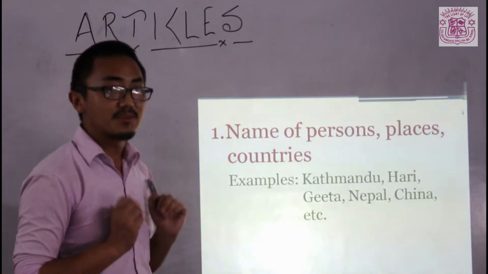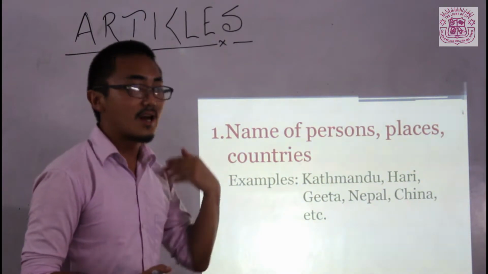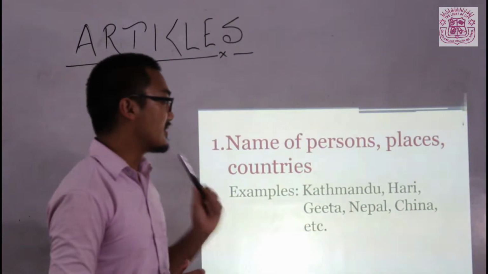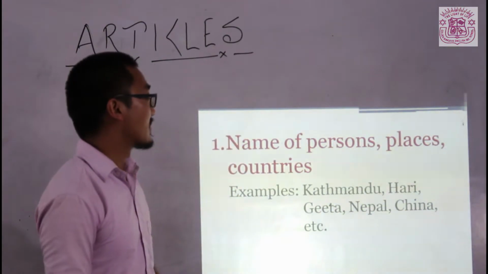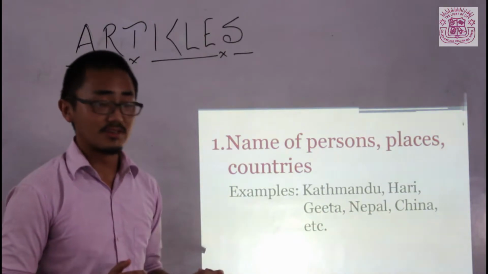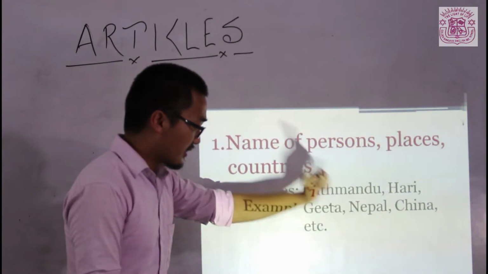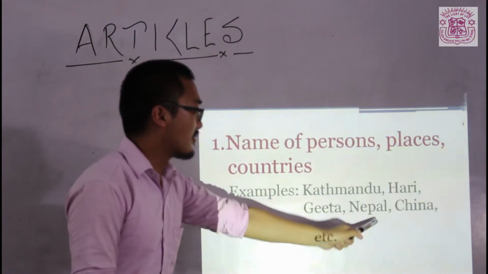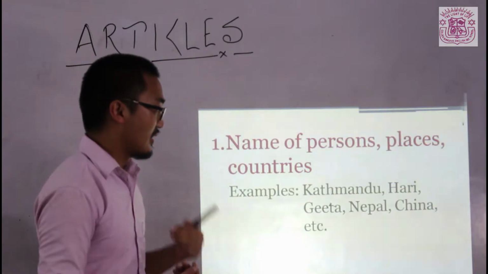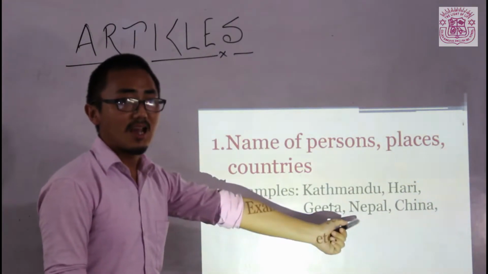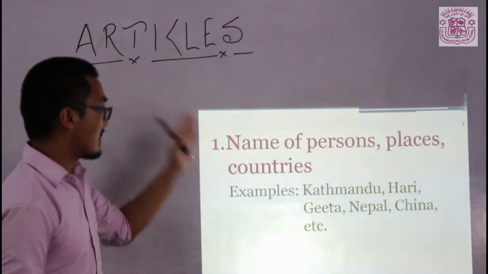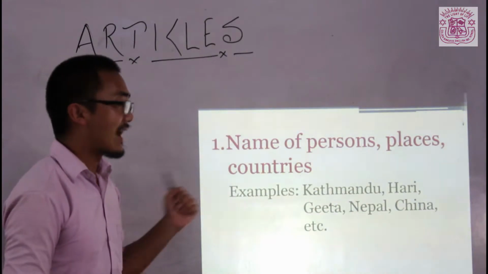But there is an exception case that we have already talked about in our first video of this article. So if you are new, then please watch our first video in which we talked about the use of articles with some countries. I will give you some examples related to countries as well. For example, I love my country Nepal. You cannot say I live in the Nepal, or I live in a Nepal. So I think this is the first condition in which we don't apply any kind of articles.